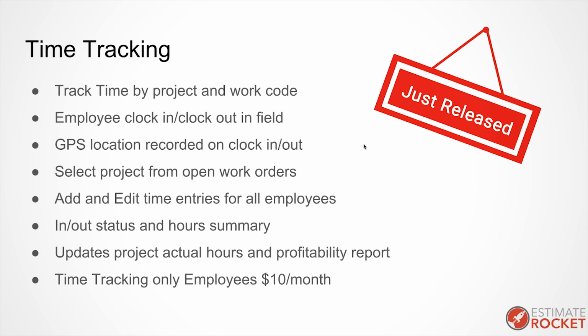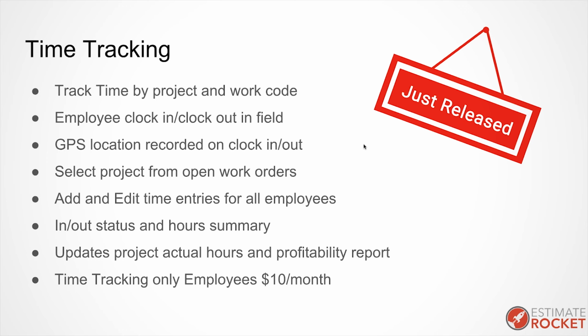So on to time tracking, just released, as I mentioned earlier. What the time tracking feature allows you to do is track your time by project and work code. Your employees or workers or associates can clock in and out of projects in the field. We record a GPS location during the clock in and clock out procedures. And obviously you can pick projects to assign the hours to, and lots of great functionality.